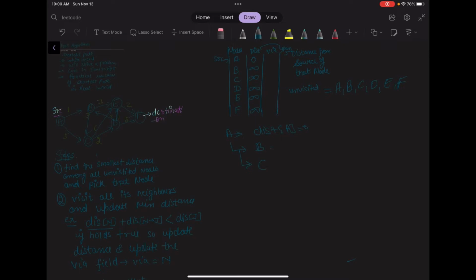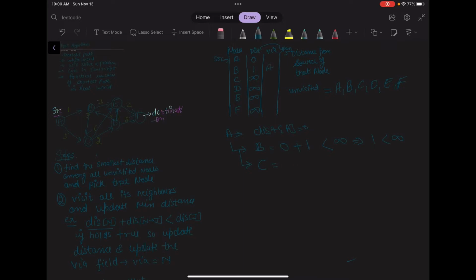Using our algorithm, the distance between A and B is 1, and the distance of B in the table is infinity, so 1 is less than infinity, which is true. So we go to our table and update the distance of B to 1, and the current node whose neighbor we are visiting is A.